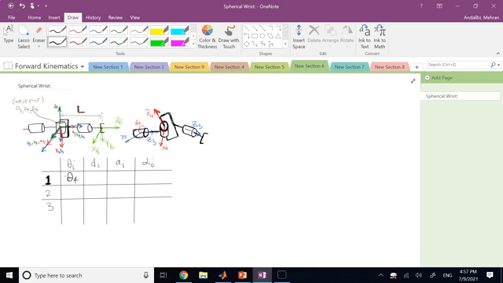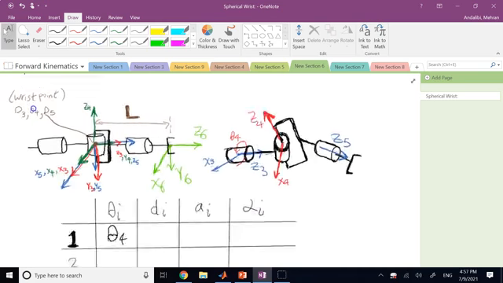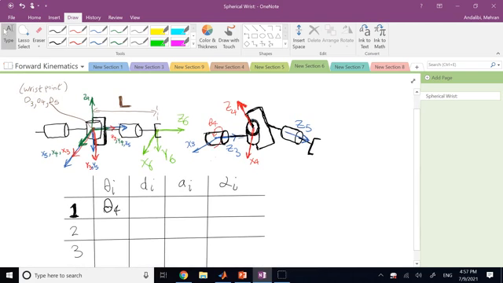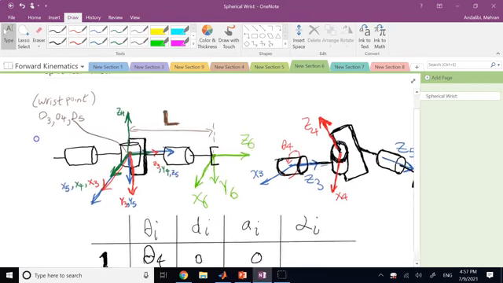And then now that that's the case, if you see the origins are on the top of each other, which means no displacement is needed. And if you remember, the displacements are D and A, so I can say without any problem that all of the D's and A's are 0 because all of the origins are on the top of each other. No displacement, all you need is rotation. So between frames 3 and 4, theta 4 will take care of alignment of the x's.